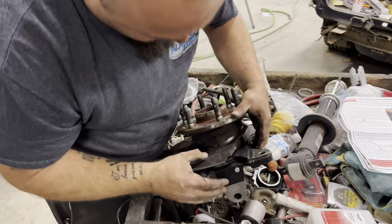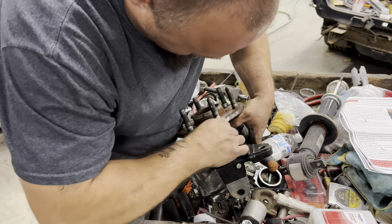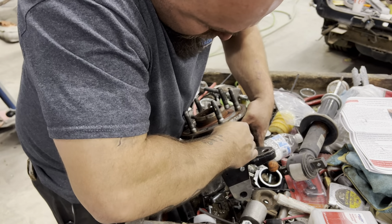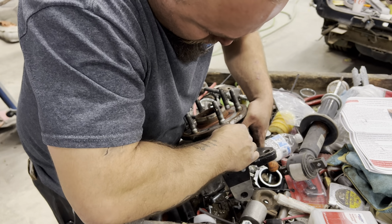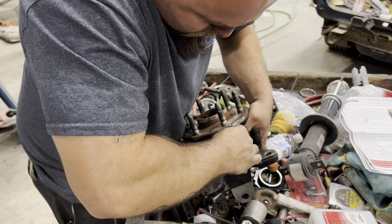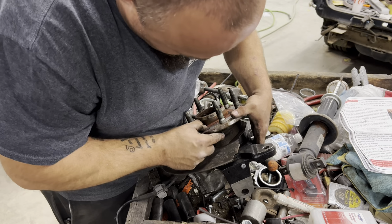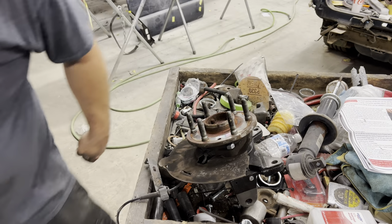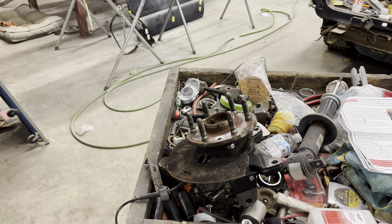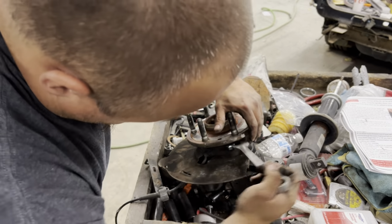And then, if you can see right down in here, you've got to get that hub in just the right spot where we can get our fingers in and start this nut. Can be kind of a pain in the butt. And it started. Spin it down as far as you can with your finger. Grab you a wrench. I believe that's a 19. Yes, it is a 19. I'm going to tighten this guy all the way down.